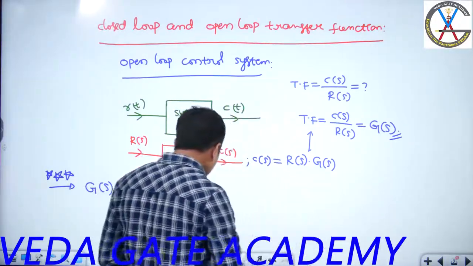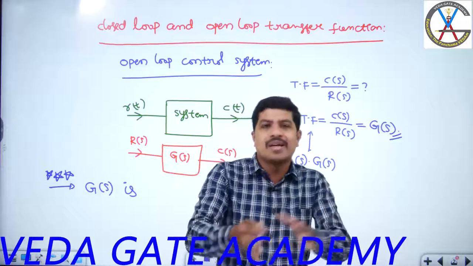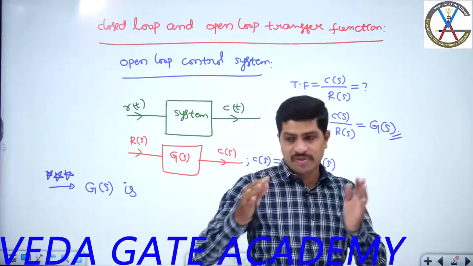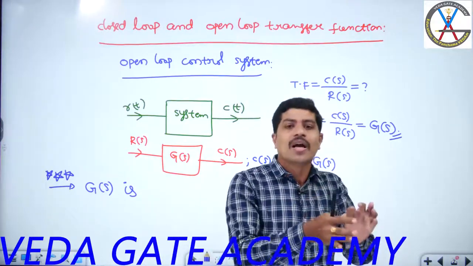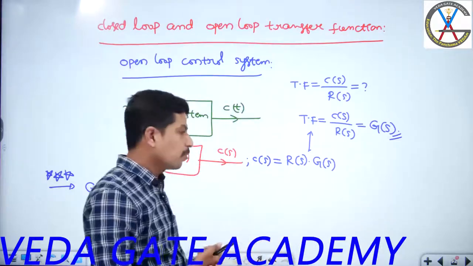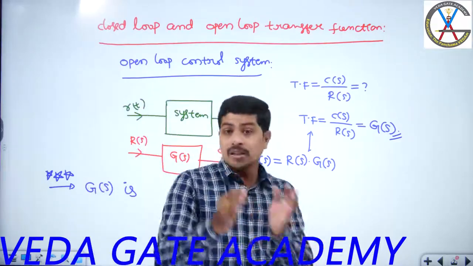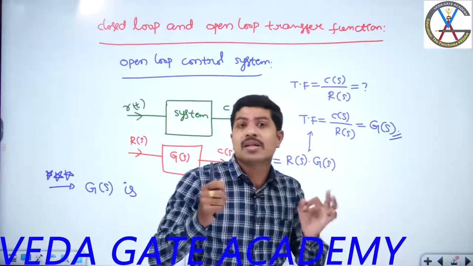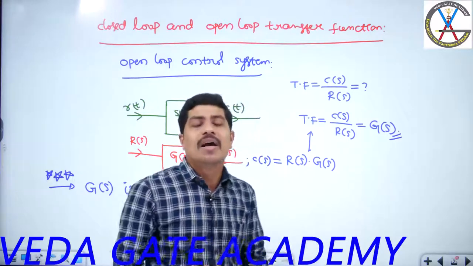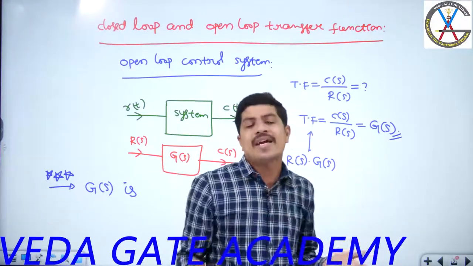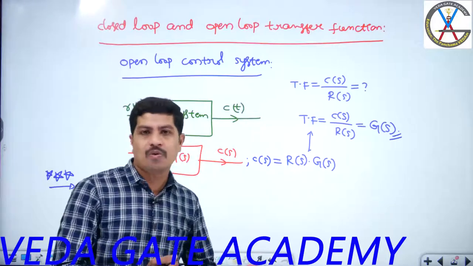Decade means 10, and in Bode plot also it means 10 times. But octave, from general English language, we know means 8 times, whereas in control systems, especially in Bode plots, octave means 2 times. We are going to see it in Bode plot. That's why do not always rely on English meaning. Our technical terms sometimes have different meanings. Like here, open loop transfer function is not the transfer function of an open loop system.